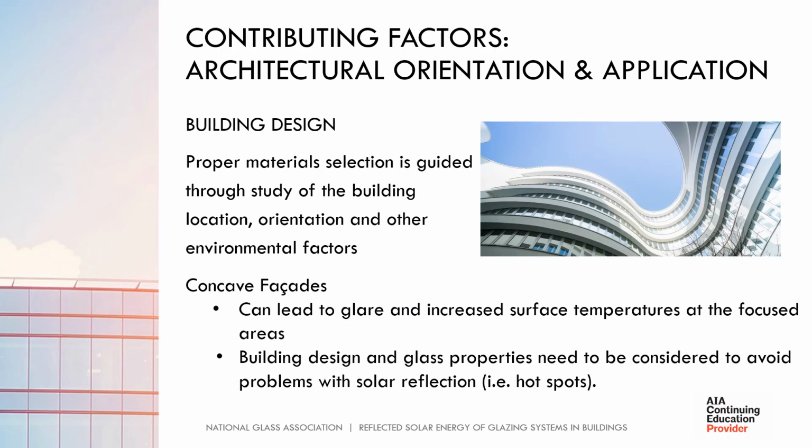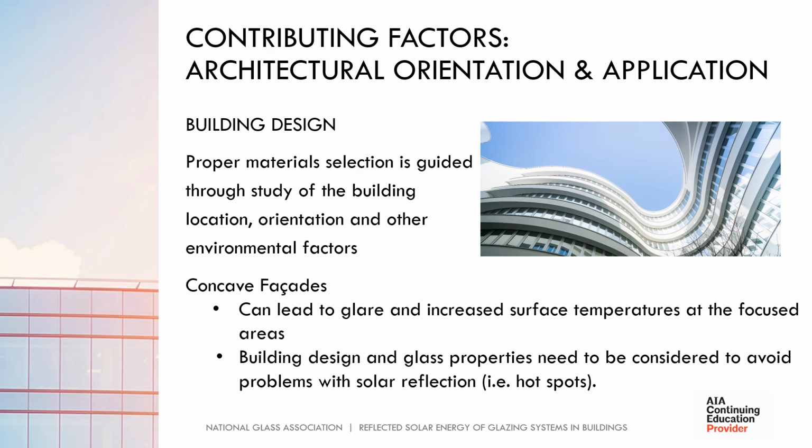Building design should bring all the factors mentioned above into harmony. If the building location and orientation are carefully studied, environmental factors can be designed for and building materials selected properly. Many times, there is no single factor to blame in the design of buildings which have issues with reflected solar energy. Factors mentioned above in combination with building design are the common denominator in most cases, which have unfortunately made the news.